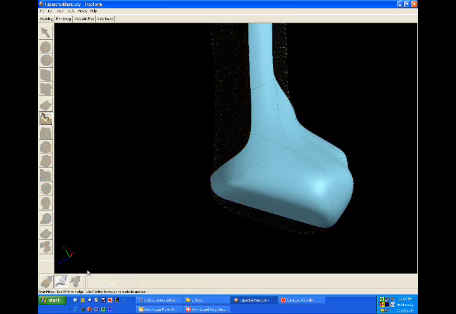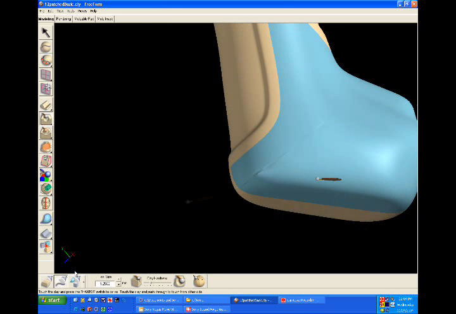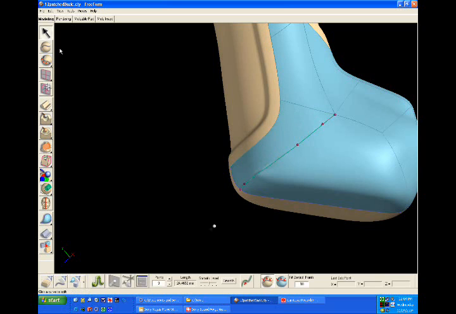There's a couple areas I want to tune up, and I have an area right here in particular where I'm going to shut off the display of the curves just momentarily. You can see these two patches are not well aligned at all. There could be a number of things doing it, but I know the clay under there is smooth and they should connect smoother than that. The first thing to tweak is the curve that bounds each one of those patches. So I'll use my select tool and pick that curve.